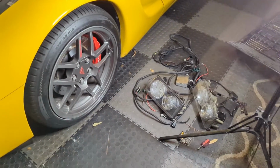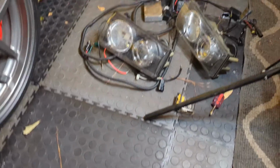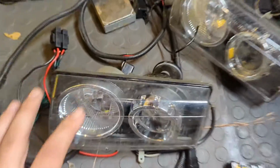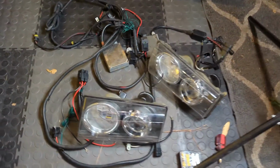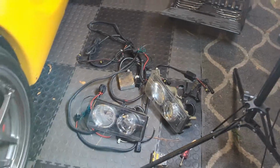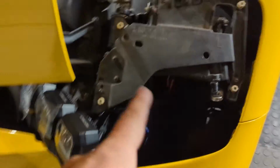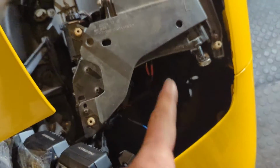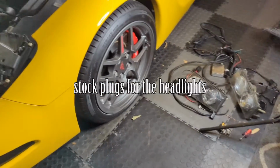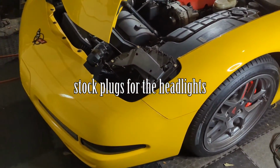All right, quick little update. So whoever had this car before me had the ACA HIDs, which are a total pain to reverse engineer, taking all this apart. It was a spaghetti of wiring, and the stock plugs ran under here, up there, underneath the fuses. It was a pain to take it all apart.